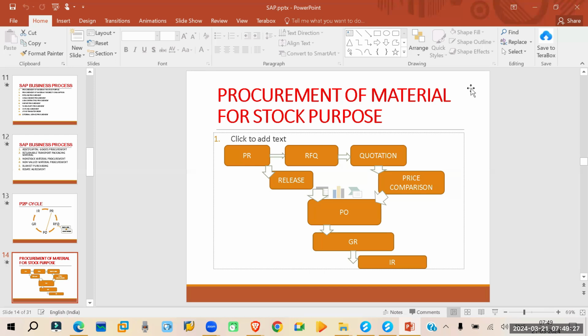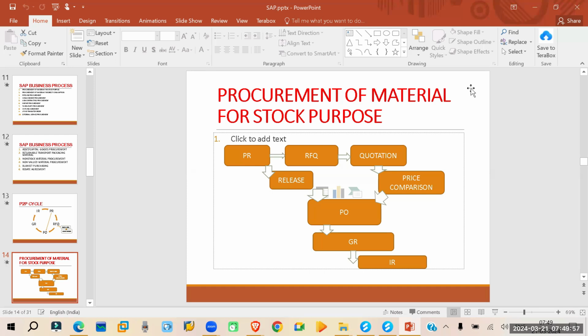There will be limits for that. Let's say I need 50 days of items, or 30 days, or 15 days, as per your supplying capacity. As per how your manufacturer or supplier is supplying, you can keep some days of stock in your warehouse or storage location. So this is the trading material.